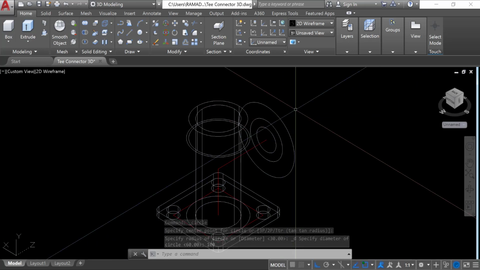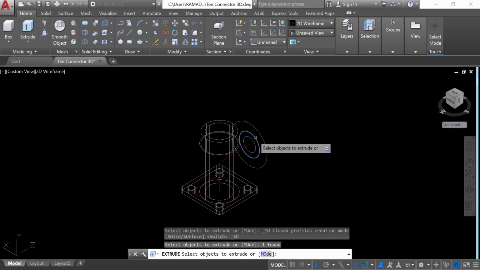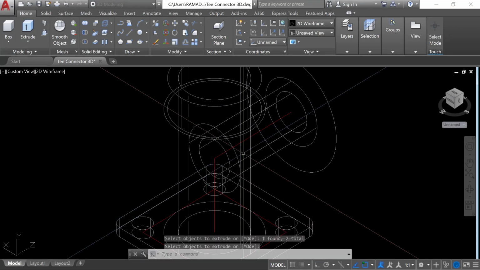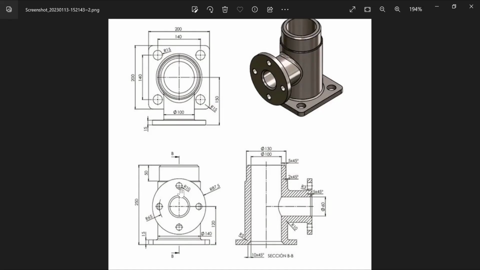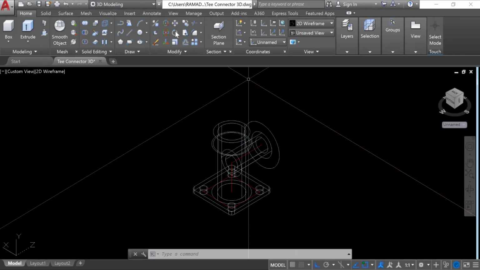We need to extrude the things. Okay, so click extrude, select what you want to extrude. To extrude this and this only, because it has to go all the way to this intersection point. Now we need to draw some circles. You see these 10 radius circles is the cut holes on this part. You see there is a pattern of four shapes in here, so there's a pattern there. So let's make a pattern of an array.